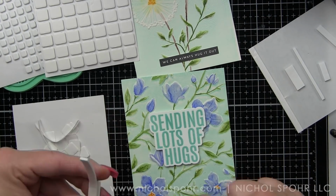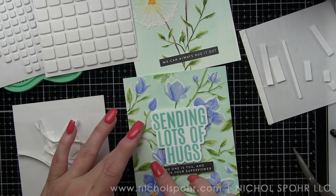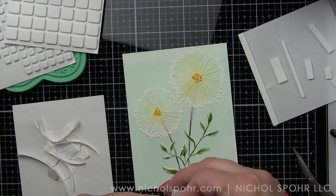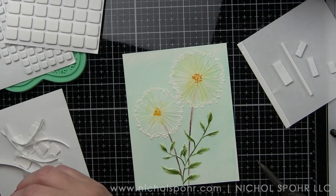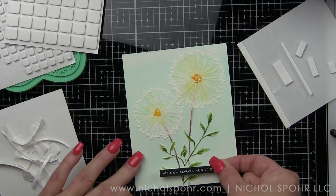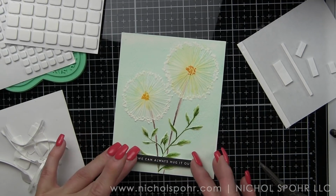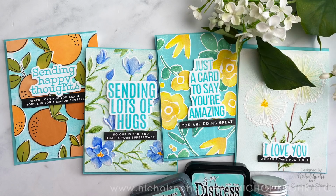We're using some little foam adhesive strips for our sentiment strips. And then the SEEDHEAD stems, this is a unique one. It's not an all over pattern like the others. So I used a little bit smaller phrase, the I love you, and then the sentiment strip is we can always hug it out. I think that's so cute as well. You could even just use that and not add anything else, and it would be beautiful.